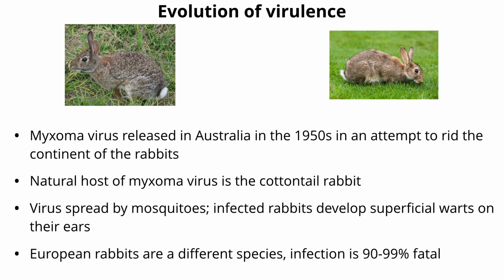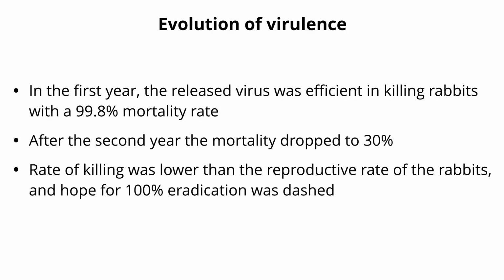But there were a couple of rabbits left that didn't die. They had mutations in their genome that made them resistant to the virus. It's always going to happen when you have enough offspring, right? Second year mortality dropped to 30%, which is still not insignificant, but it allowed the rabbits to reproduce. So this was a failure. Never worked because the rabbits ended up growing year after year, and they were never eradicated. So what happened here, of course, is the rabbits and the viruses make a lot of offspring. The virus probably, and this has been shown experimentally, evolved to kill fewer rabbits and extend the life of infected rabbits so the virus could be taken up by mosquitoes and overwinter.